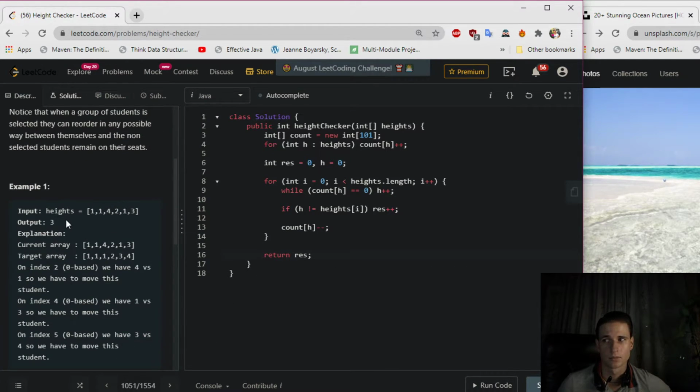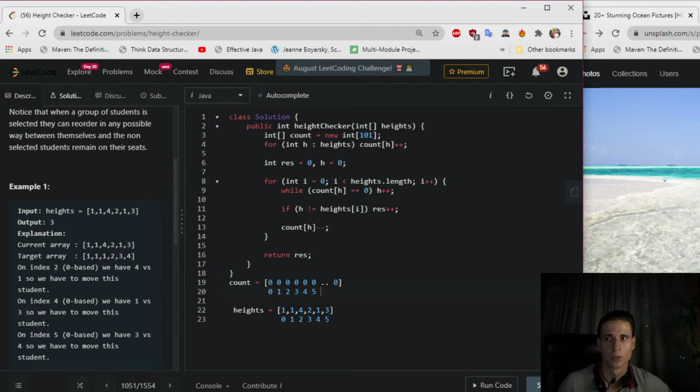Let's look at this example real quick one more time. We got these heights right here. That's 0 based in Java. Indices 0, 1, 2, 3, 4, 5. Count has a bunch of zeros, indices 0, 1, 2, 3, 4, 5, and so on.